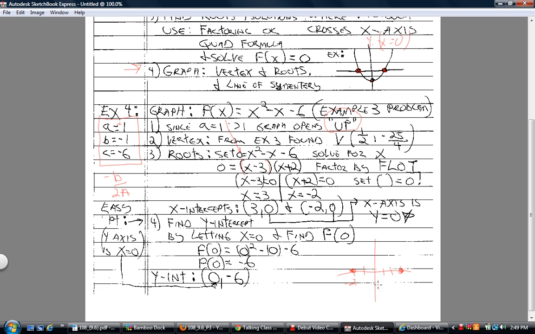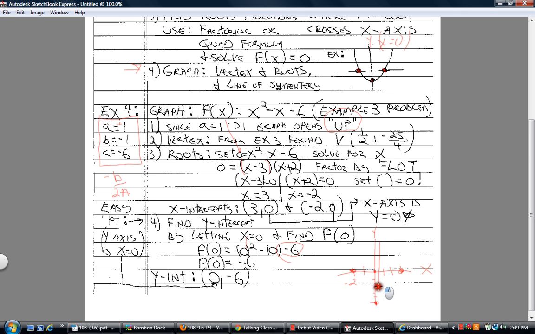And you could draw this graph. Okay, now one other interesting way to do this is, now you got to find a vertex on these problems, and my math lab forces you to do that. Another way to confirm, think of this as a confirmation that you got the right parabola, is let x equal 0, substitute it in, because when x equals 0, you're on the y-axis. So you plug it in, and you get the constant. That's another quick way. So whatever that constant is, it's always 0 comma the c value. So at negative 6, 1, 2, 3, 4, 5, 6, that's where it's going to be.